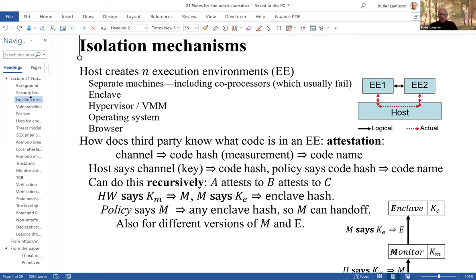How do you make a piece of code concrete? The answer is you describe all of the bits that go to make it up. Of course, there are a lot of those bits in a typical execution environment, and we don't want to transmit tens of millions of bits. But fortunately, cryptography gives us a mechanism for getting around that, which is to make a secure hash of the tens of millions of bits and treat that as the identification of what's in the execution environment. So somebody tells you that the guy on the other end of that channel has this particular hash for its code. And the jargon term for this is a measurement of the code.